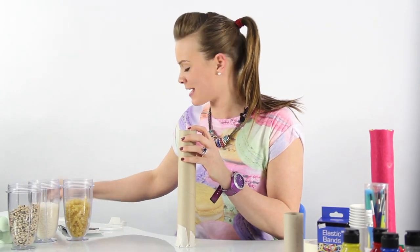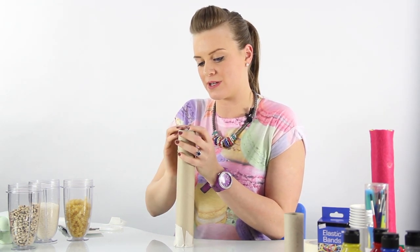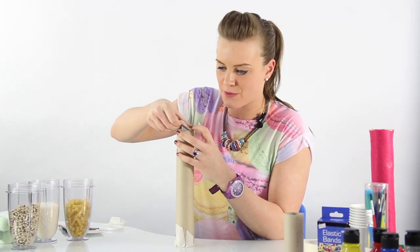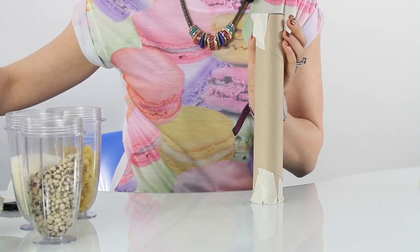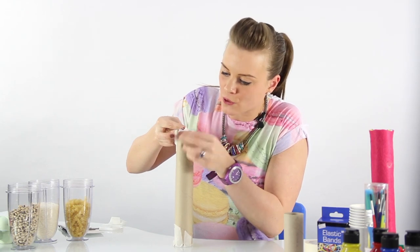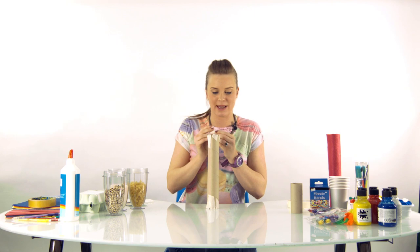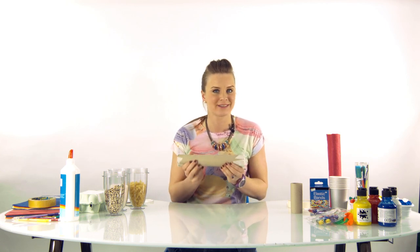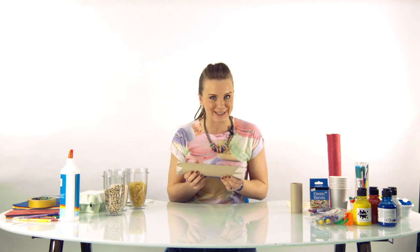Get your masking tape and tape the masking tape onto the kitchen roll. Now you need to make sure you have lots of masking tape, otherwise the beans are going to fall out as we're playing our musical instruments with Jerry. I hope Jerry likes my shaker when I go and show him. So again, nice and secure all the way around. So let me try shaking it and see if any of the beans fall out. Sounds good. Now, we just need to decorate it.